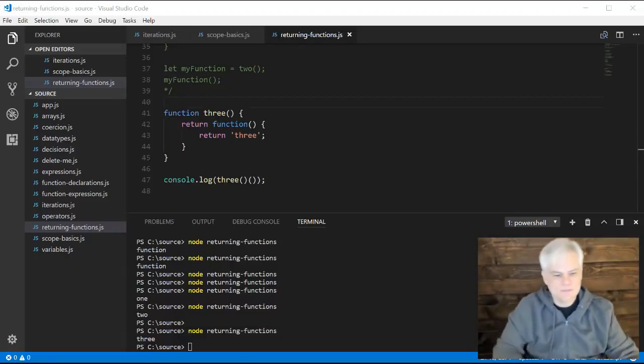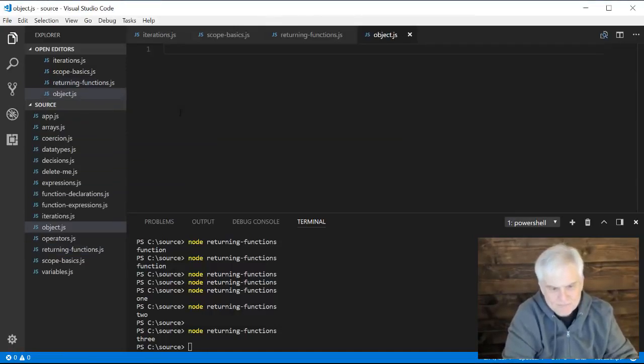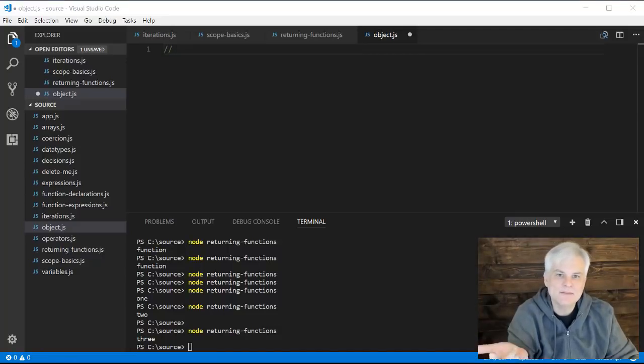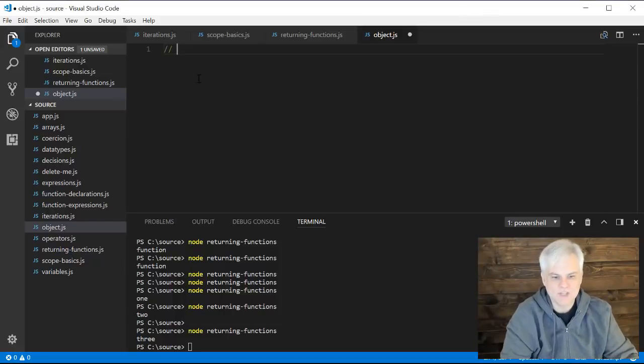All right. So let me first of all start out by creating a new file, object.js. I may have an object that has a series of properties that describe a specific car, and I might want to, for example, keep track of the make, the model, and the year, and so on. And I may have some functions that I need as well, things like getting the price of the car based on some criteria, maybe the year of the car and things of that nature. And I may want to print out a special description of the car that includes the make, the model, the year in a special format. But I might define a car object like so.